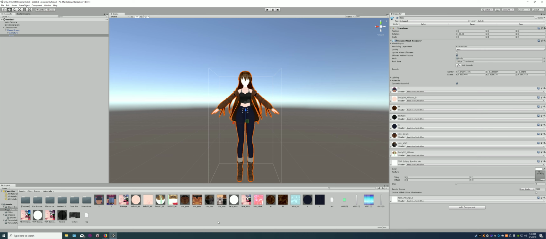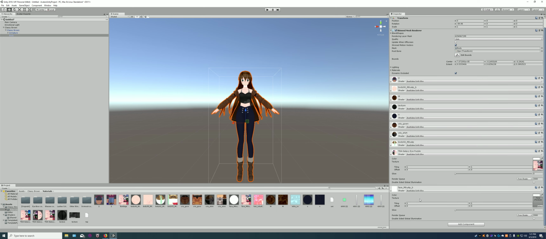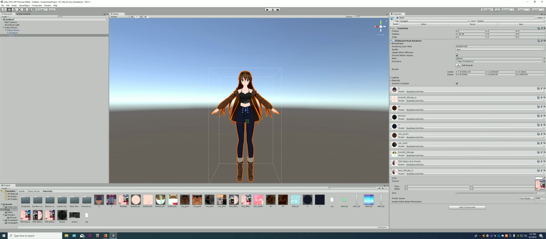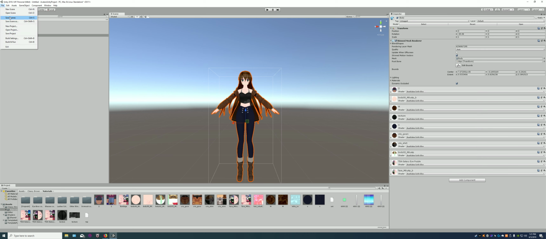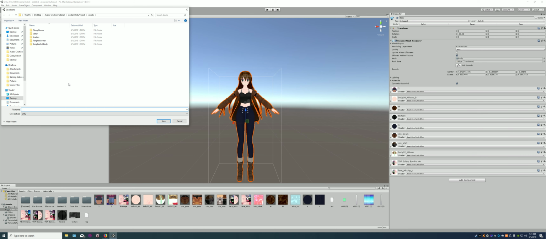TDA Galaxy Eye purple. I think that's this one. There we go. And Face Miku APB. What is it? Here we go. And look at that. Just like that, the avatar now looks the way it's supposed to look. Take a moment, save your project. You don't want to have to redo this.